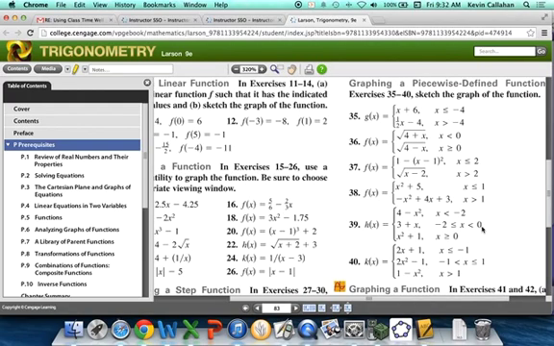So 83, 35 to 40, sketch a piecewise function. Remember, what's the important part of the piecewise function? It's a function, right? Don't draw two graphs in the same part of the domain, because then it wouldn't be a function. And by all means, know how to do it in your calculator. It's okay if you do it that way. Just make sure if you're transferring it over, you're giving enough detail to see what's going on. The shape is one thing. Which piece has the endpoint included and which one doesn't, things like that.